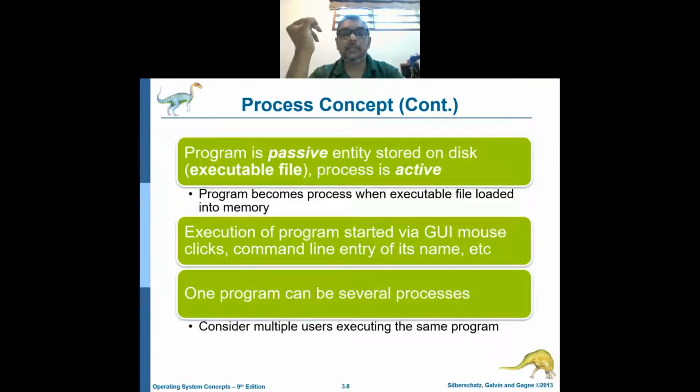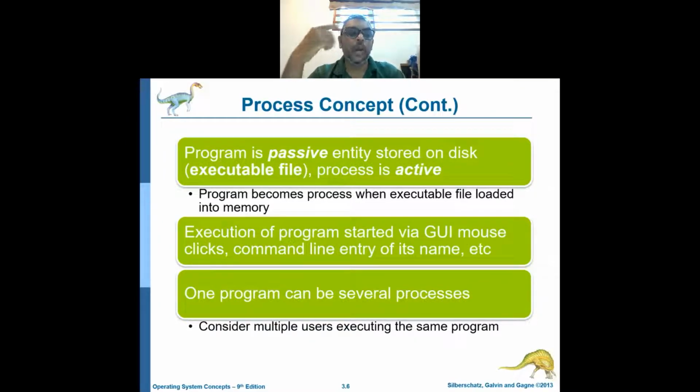Execution of programs is started via GUI mouse clicks, or command line entry of its name. So if you're running on a GUI, you double click, then the program gets executed. But in a command line interface, like the example I showed you yesterday, once I enter any command, then it gets executed.